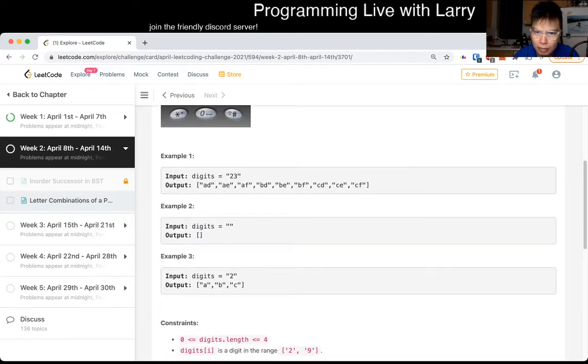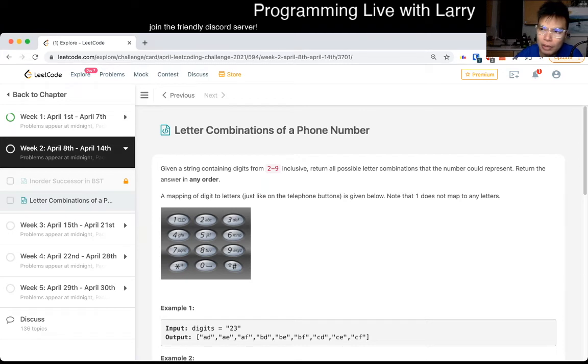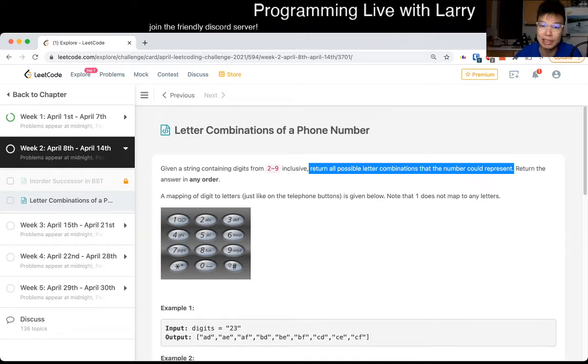Okay. I would say for these problems where you have to return all possibilities, very often it's going to be exhaustive recursion or something like that. The reason being that if you do things in a reasonable way, because you have to return all of them, and in this case there's not even any filter or constraints, you can only do as quickly as the number of possible combinations.